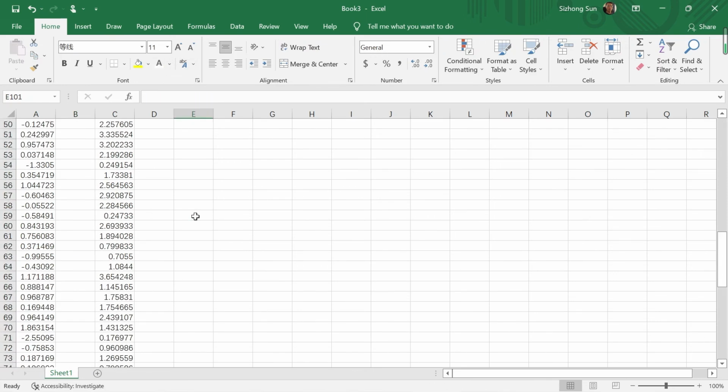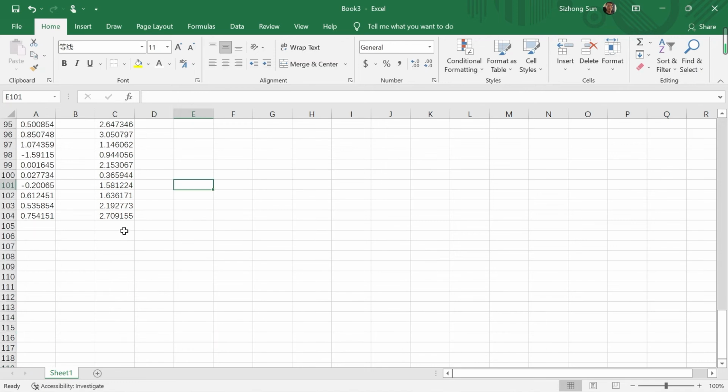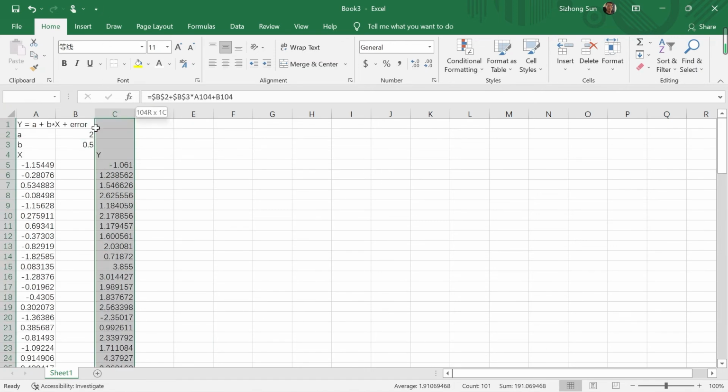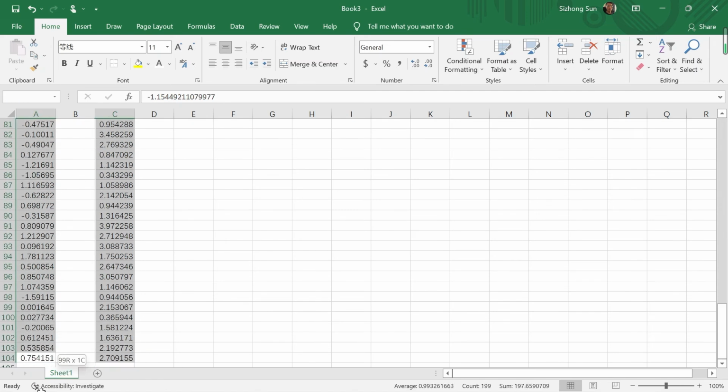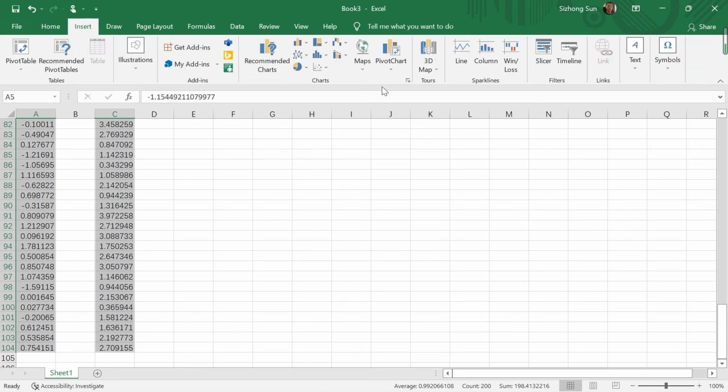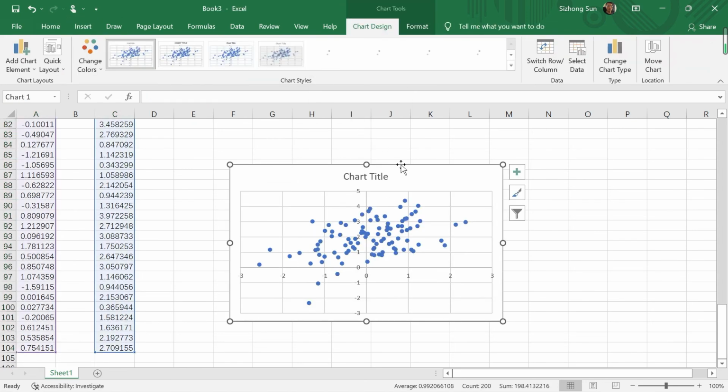We can actually draw a scatter plot of X and Y and see what it looks like. So something like this. And we want to fit a line to this chart.